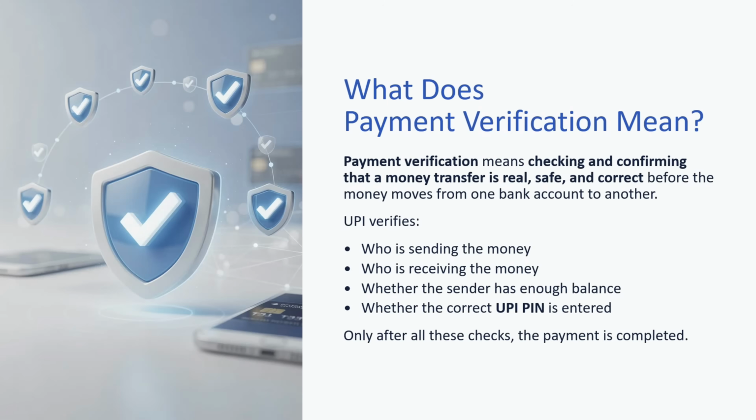What does payment verification mean? Payment verification means checking and confirming that a money transfer is real, safe, and correct before the money moves from one bank account to another bank account. UPI verifies who is sending the money, who is receiving the money, whether the sender has enough balance, whether the correct UPI PIN is entered. Only after all these checks, the payment is completed.